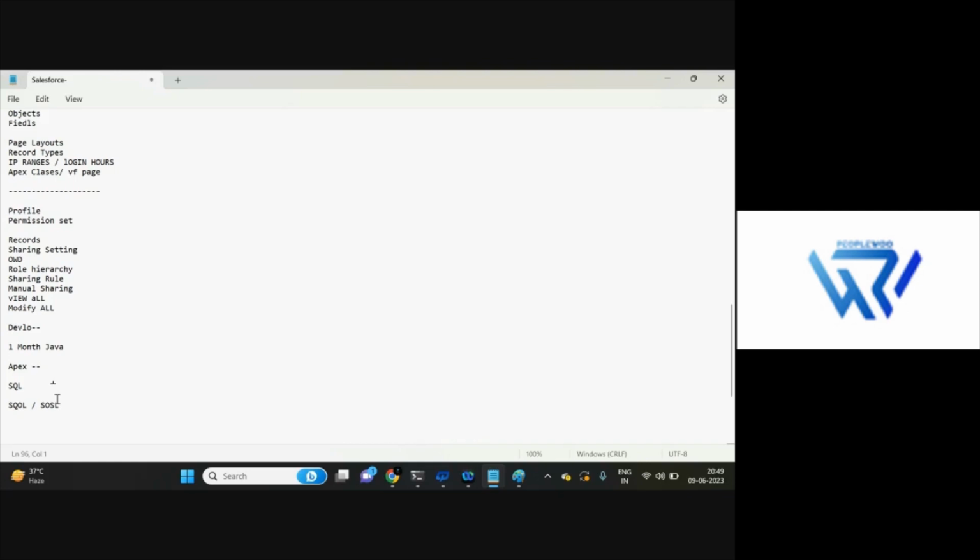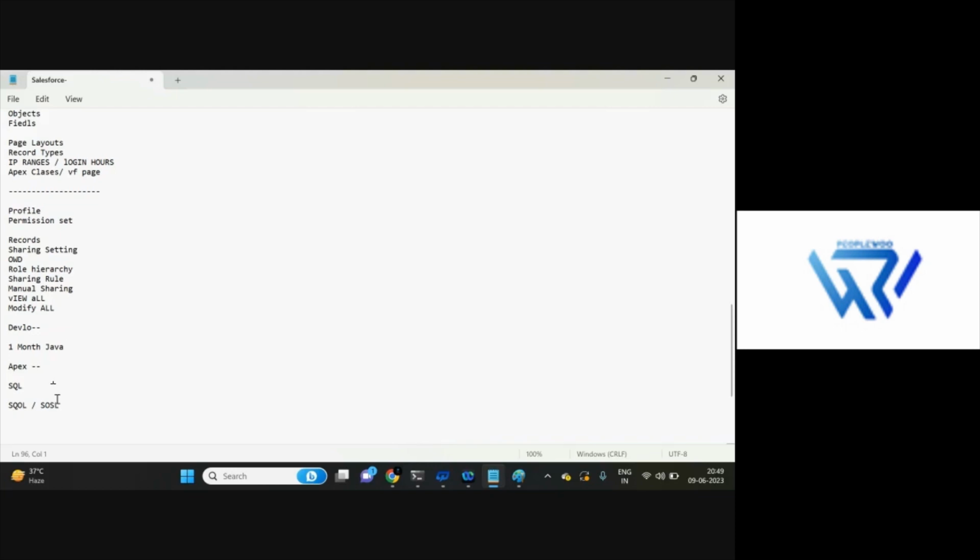May I ask, according to my knowledge, is LWC front end, or front end plus back end both? Yes, LWC is not only the front end. For the front end we use HTML, JavaScript, and CSS, and we need to put the logic in with the help of an Apex class. So if we learn this full course, admin plus developer plus LWC, then we will be like a full stack developer.